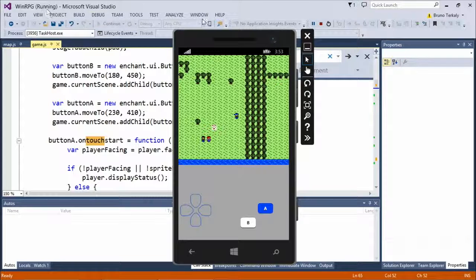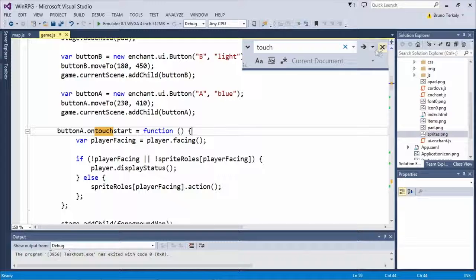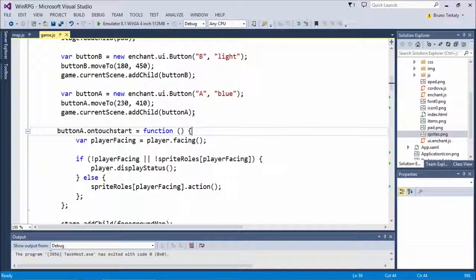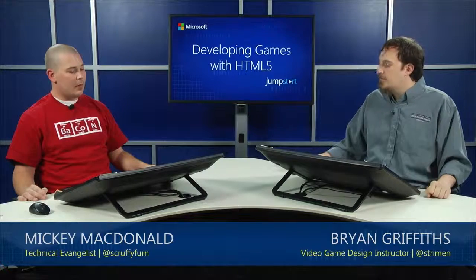All right, that's awesome. So now that we have our greeter, we want to start moving towards building our shop. But you were mentioning earlier that we had to deal with multiple scenes. Right, we do have to deal with multiple scenes. In the way we're going to implement a shop, there's different ways to do it, but we're basically just going to overlay the shop over the game. Okay, great. So let's take a look at how the stack works.